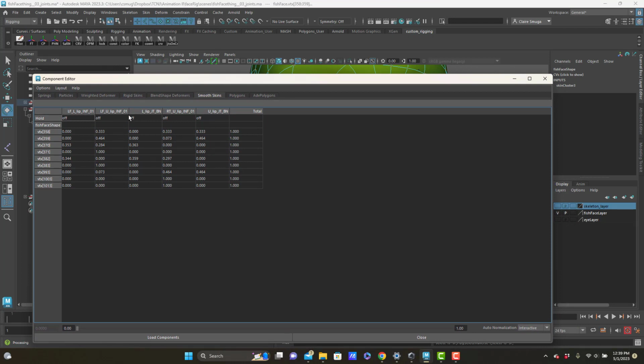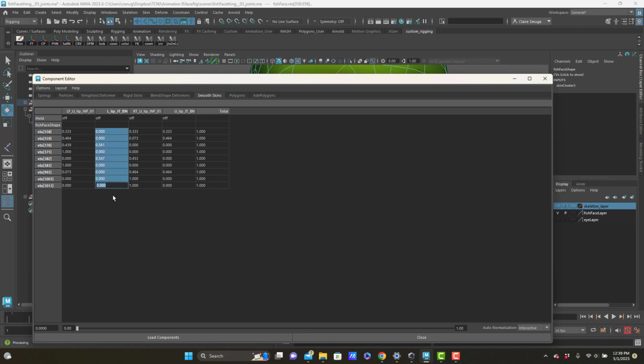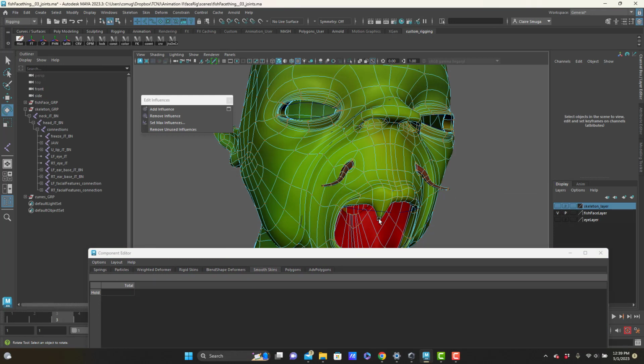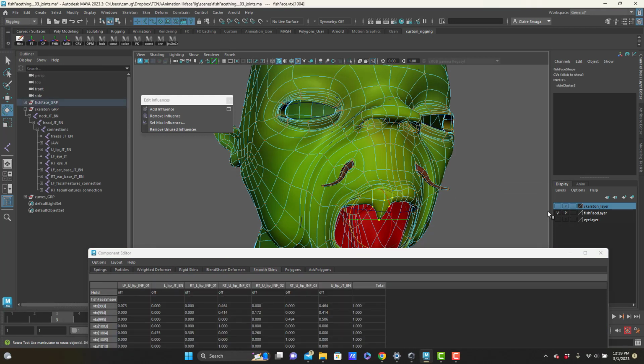So with just these selected, I can see I've got the left lower lip. Let's zero that out. Here's the left upper lip, that's good. That's the lower lip joint, we don't want that. And these all say upper, so these few vertices here should be fine. So we'll do the same thing with this one.